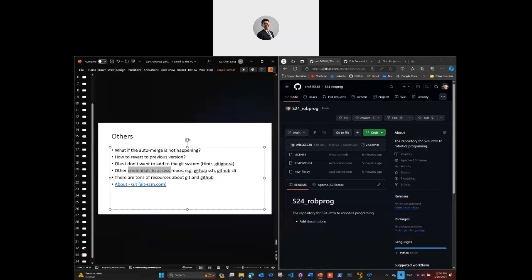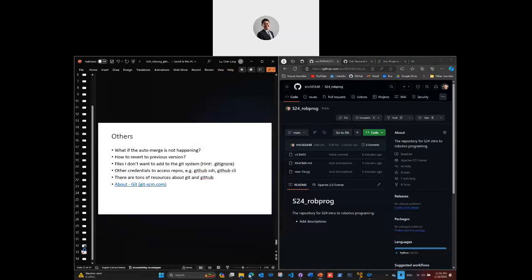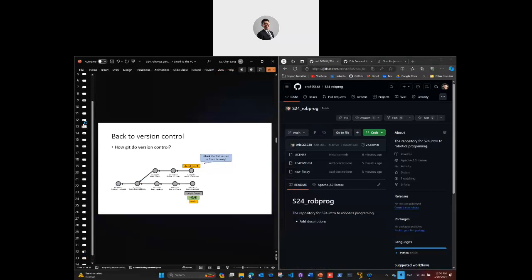There are tons of things about Git and GitHub. If you want to know more, you can click on the link. We have some time, so I want you to try to create a repository and just make changes and add things.